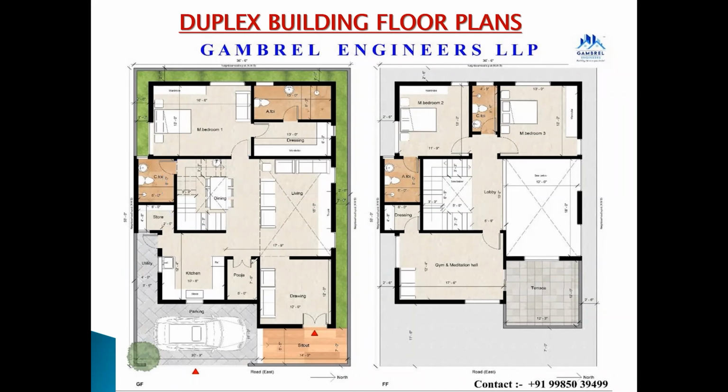Right? When you say it is a 2 floor building, not every 2 floor building will be a duplex building. If you have a staircase provided outside, it is not a duplex house. It is a 2 floor building, but an independent house, with 2 floors. When you have a staircase inside the building, it is a duplex building.